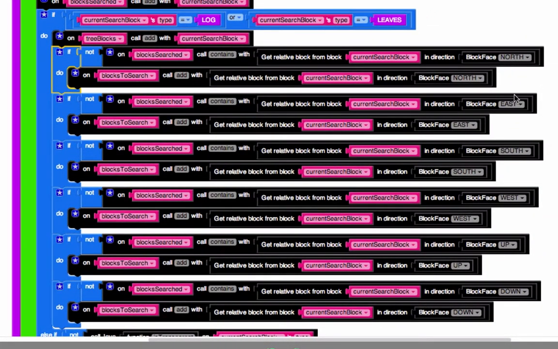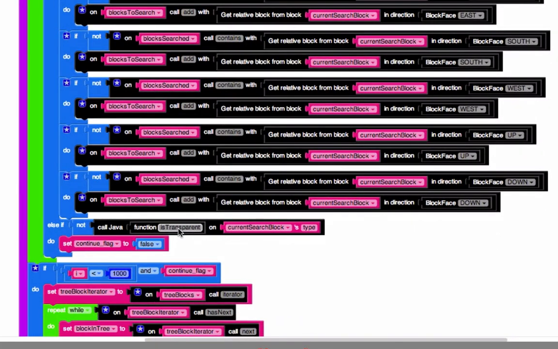So we're going to check the north, east, south, west, up, and down, and we're going to say if not block search contains the relative block in that direction, then add that block to the blocks to search. And if you watch the algorithm demonstration video, you can see how this algorithm plays out.